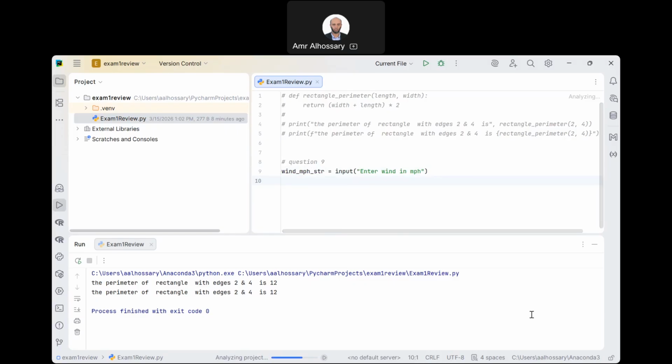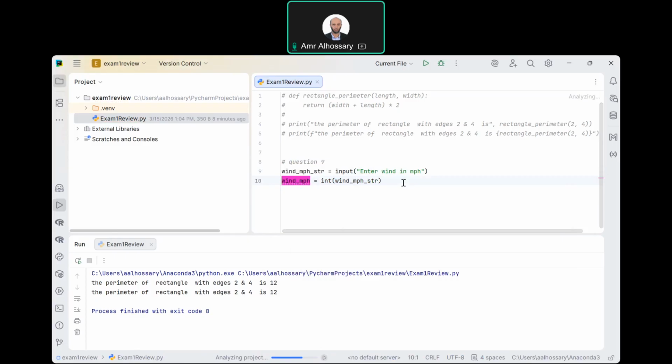Let's convert it. So wind mph without str equals int of wind mph str. Okay.